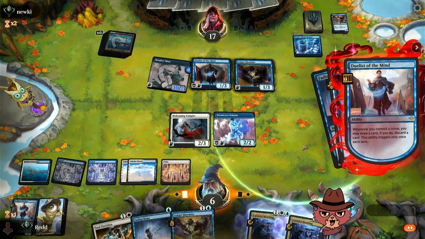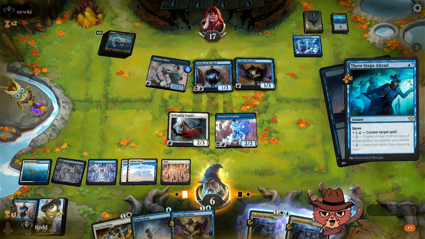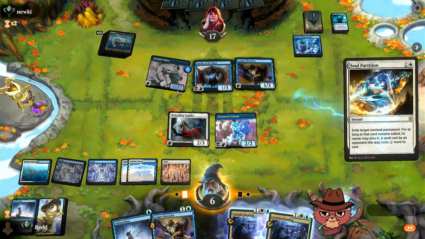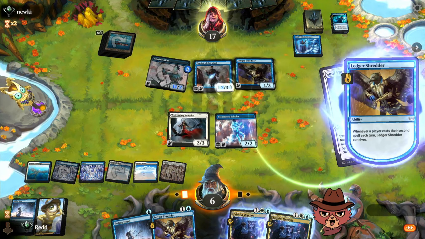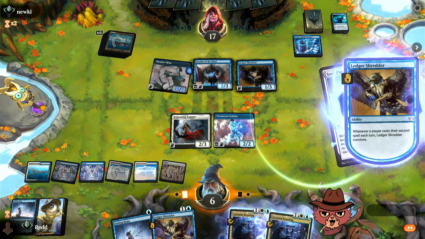They go for the counter on that, and they do tap out here, too. So I believe that the Soul Partition is better than the Fading Hope, even though the Fading Hope gets us the scry. This is still pretty good. We do it while they're tapped out. Shredder just totally amazing.